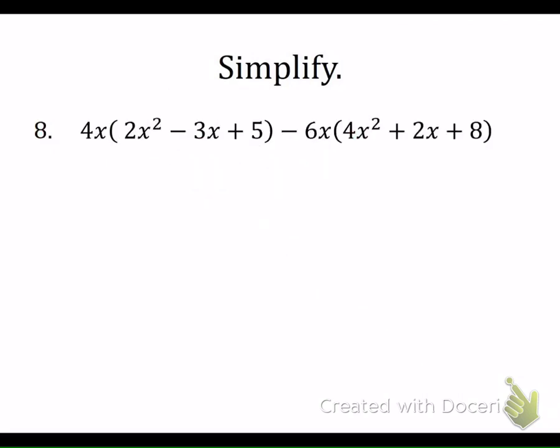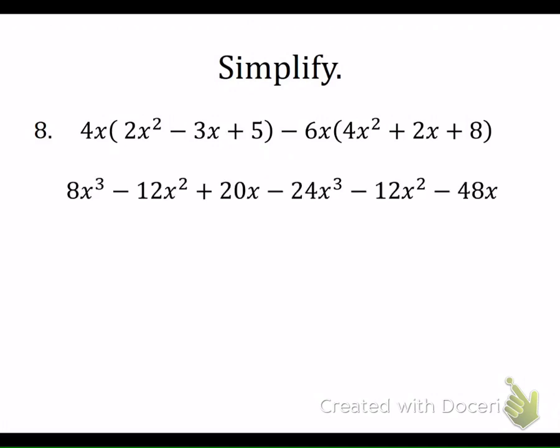All right, here's number 8. So you can see they're getting a little more challenging. Any ideas? Yeah, first we need to distribute in the front. Then what? Distribute in the back and then combine like terms. So you have to distribute twice, then combine things that have the same variable with the same exponent. All right, so after we distribute once, don't forget the negative is going with the 6x.